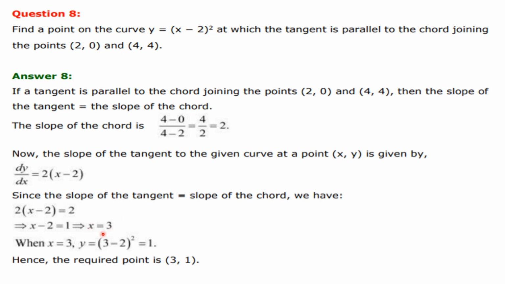We got the x coordinate. We had to find a point, which means the y coordinate also. How do you find the y coordinate? Substitute this x value in the given curve, then we get the y coordinate. Okay, my children? When x is equal to 3, then y is equal to, we substitute x is equal to 3 in this equation of the curve. So (3 minus 2) whole square. By simplifying this number, what will you get finally? 1. So the x coordinate is 3, then the y coordinate is 1. So this is the required point. Understood, my children? Right.